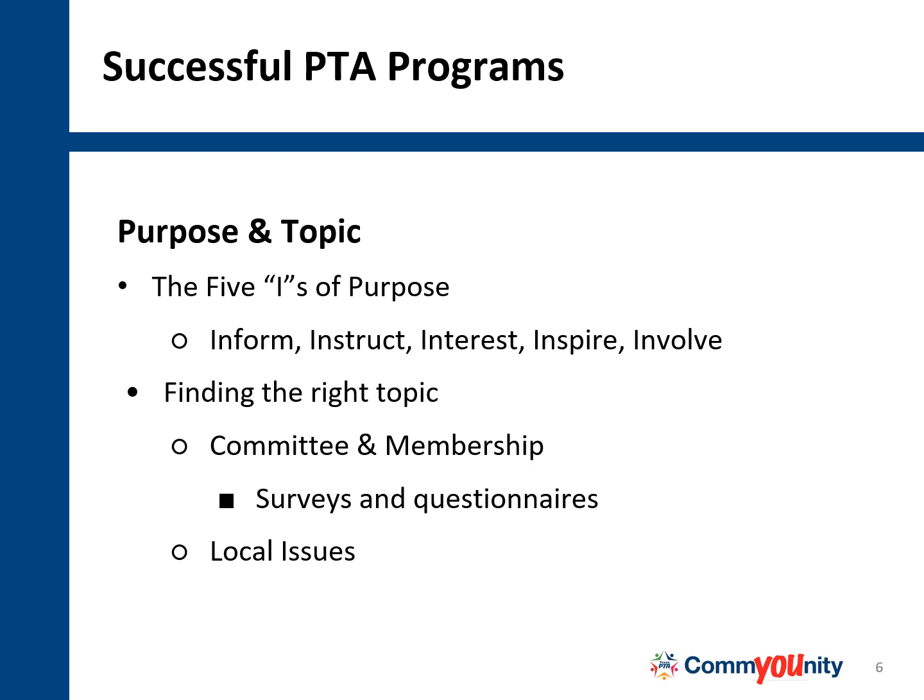To be as effective as possible with one of those 5 I's, it is important to find the right topic or topics to have a program about. To do that, you will want to check in with your PDA membership and your school community through the use of surveys and questionnaires. In addition to that feedback, also take a close look at what is happening in your community. Are there issues that should be discussed because they are topics that hit close to home, such as digital literacy or bullying?